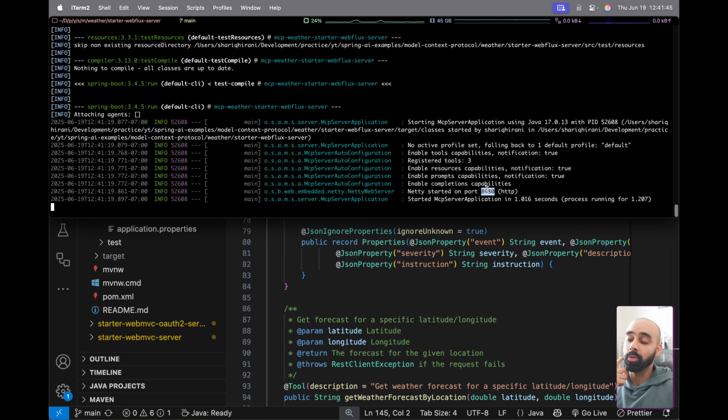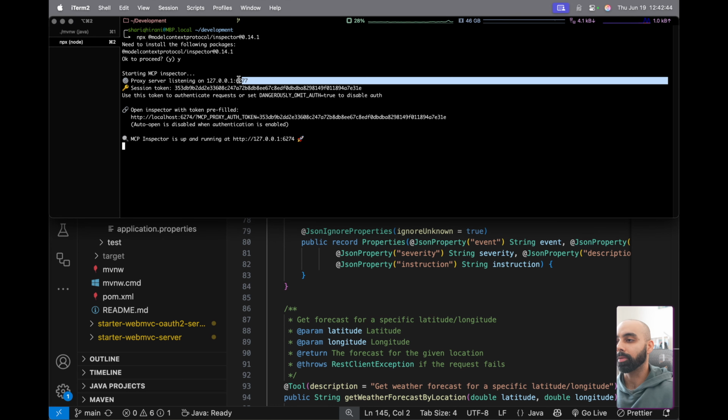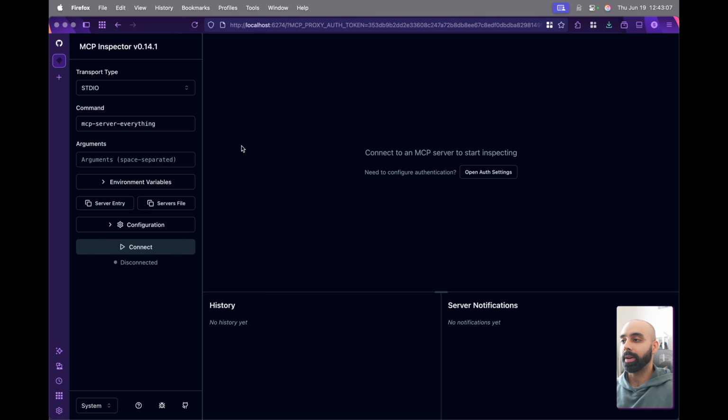So before I show you this running against an LLM, let me show you how you can use the MCP Inspector tool to actually see what the heck is going on here. Yeah, Model Context Protocol. All right, cool. So we'll see here that it's running on our local server at 6277. So here we are, right? There's nothing going on right now.